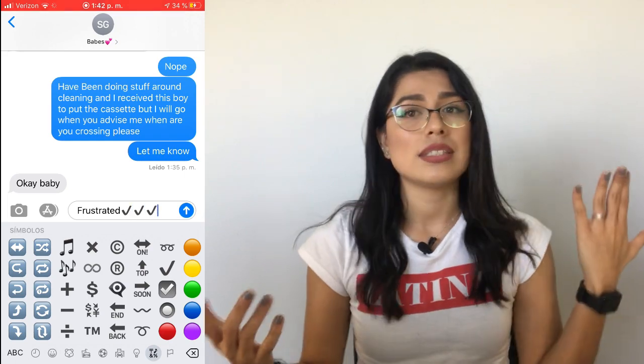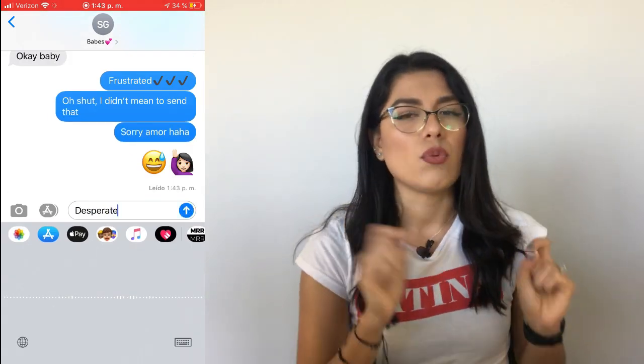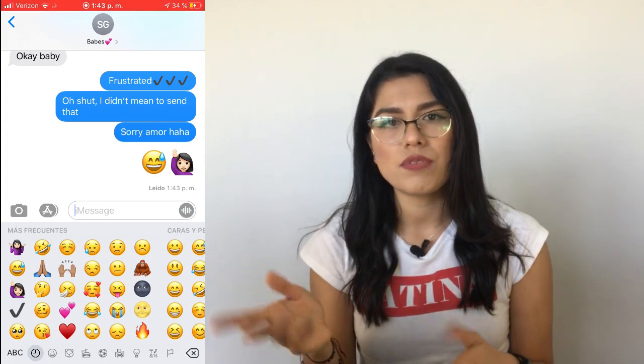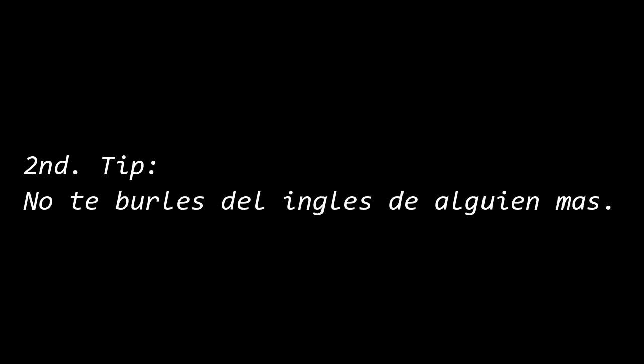What I used to do is, I'm struggling with this word, I don't know how to pronounce it. I went to Google Translate, put in the word, memorized how it's correct to say it, and then went to this function that iPhones have. I don't know if Androids have it, I don't think so, but anyway, I started speaking and saying a phrase that has that word in it. And if it was right, then you were doing good.